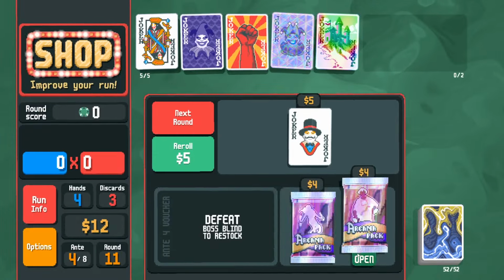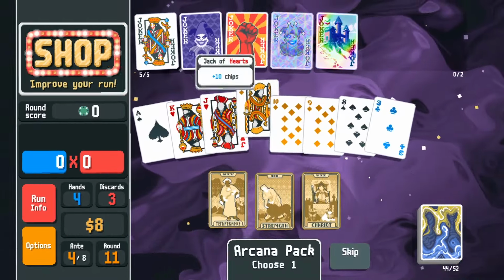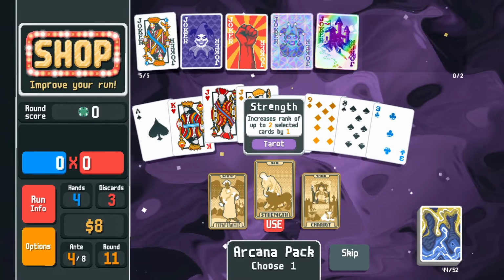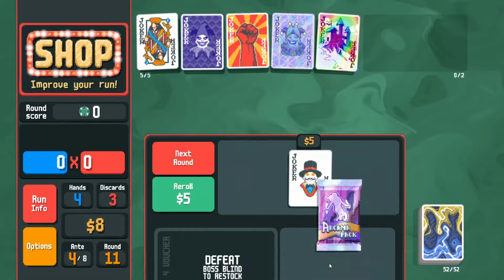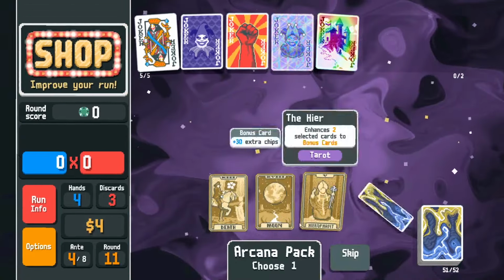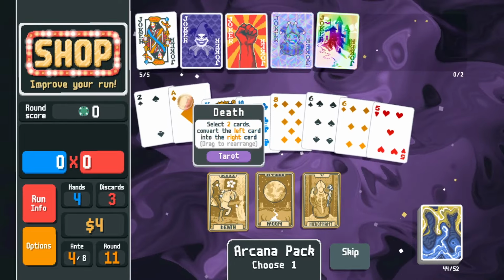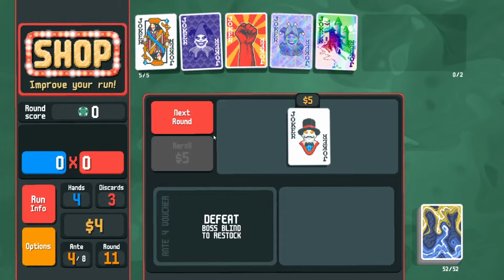Gimme this. Just cause. Some extra malt. Okay. Well, I'll turn these guys into queens. Well, 15, no. No. Gimme queens. We like queens. Open this. Damn us. High key hoping for another strength card. Or temperance.